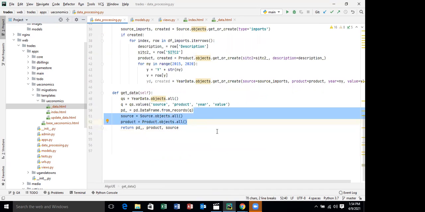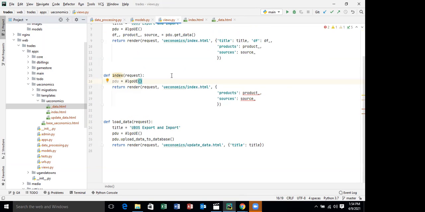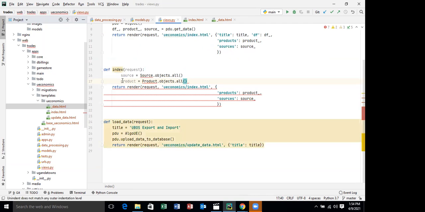No, I don't even need the source. Yeah, I do need the source, and I need the product. So I go back to here, and I'm not going to use this one. I don't need it. And in a second, you will see what I'm doing, okay?